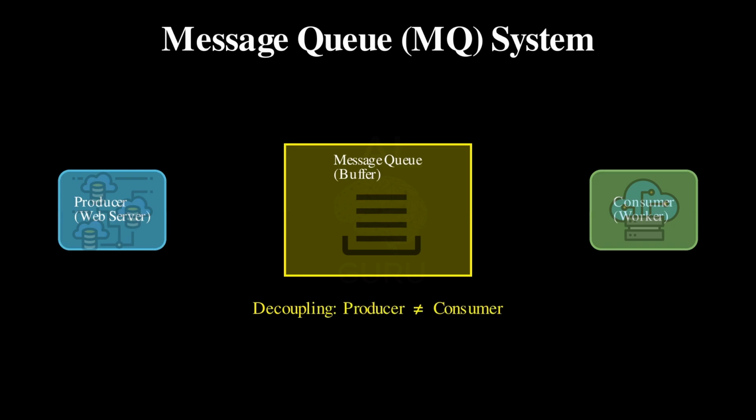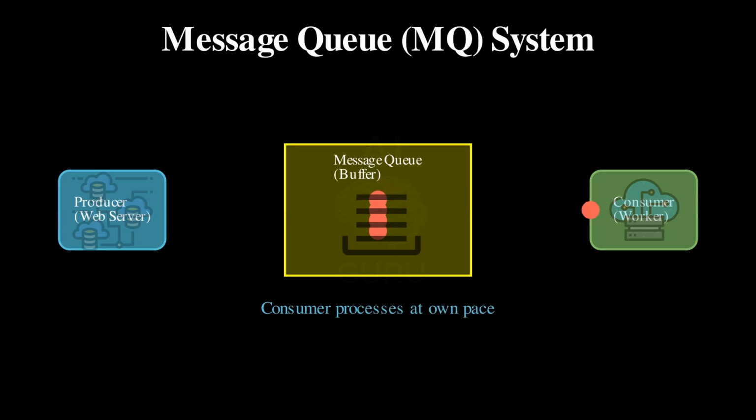Right. You have your producers or publishers who send messages to the queue. And then you have your consumers or subscribers who pick them up and perform the defined tasks. And the core benefit is resilience and decoupling. Exactly. If the consumer service gets overwhelmed, the message queue simply holds the requests until the consumers can catch up. The producer doesn't have to wait or fail. So it prevents upstream services from collapsing under the weight of downstream bottlenecks.